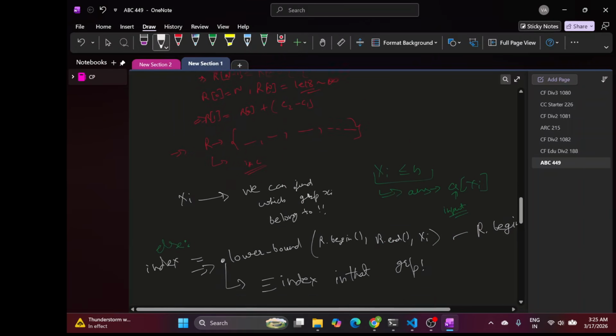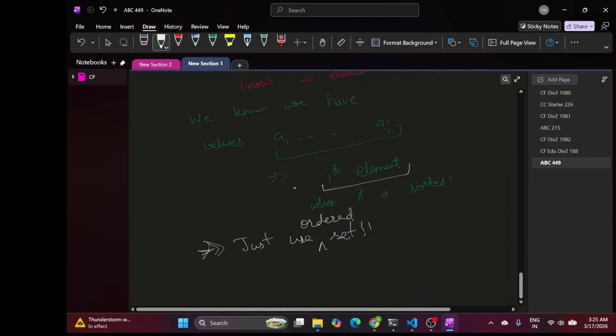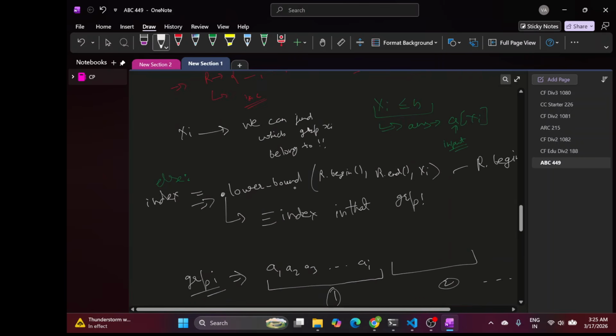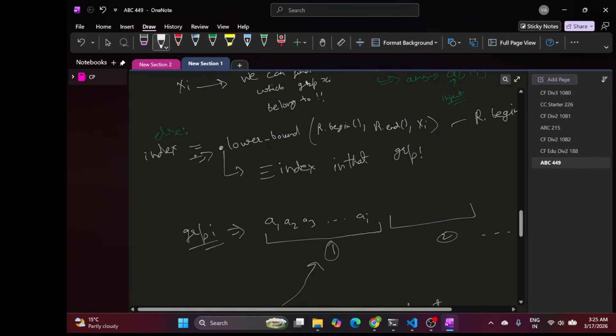This is what we were doing, right? Where was it? Okay, we missed a part. This is the index of group.